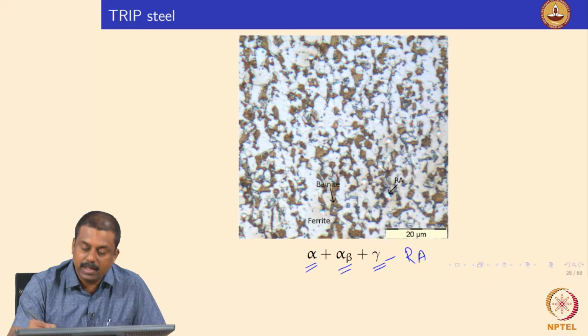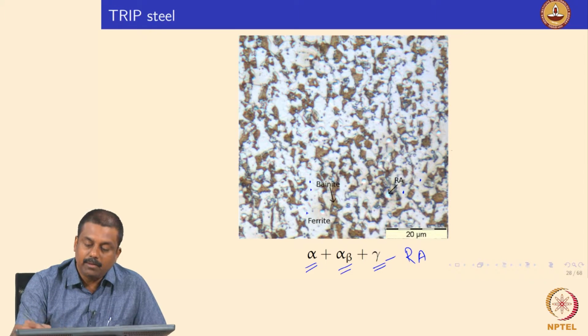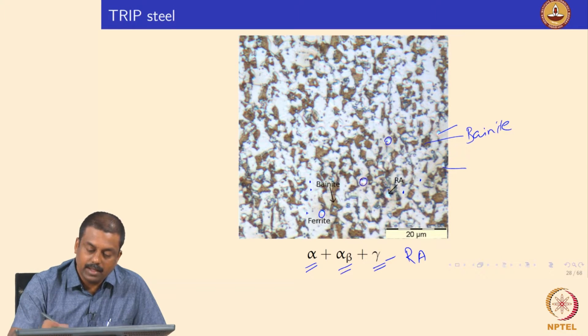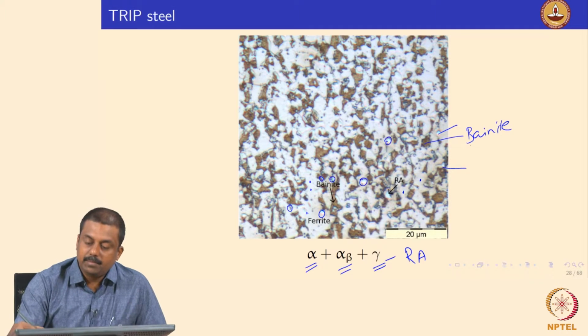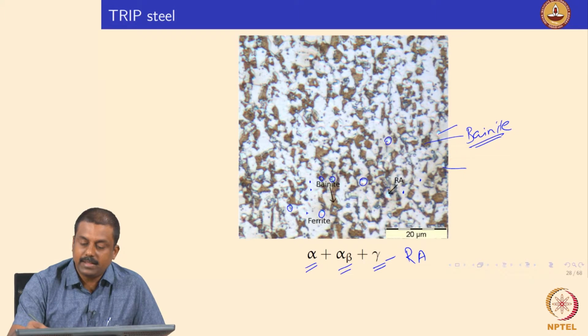Okay, so you see that in this microstructure there are three colors of phases, the matrix. So these guys are ferrite, and this brown guy over here is actually bainite, and the bright blue islands you saw over here, these are all retained austenite in the microstructure. Okay, so again this bainite you see over here in this microstructure is not conventional bainite. Basically what you see here is bainite without cementite in between the laths of ferrite.